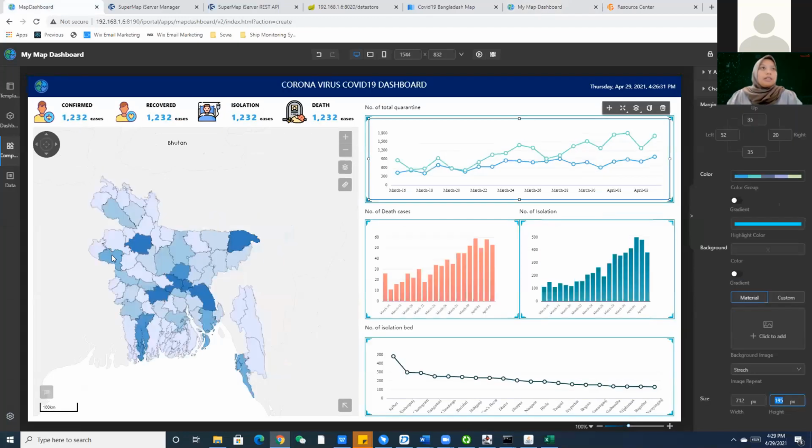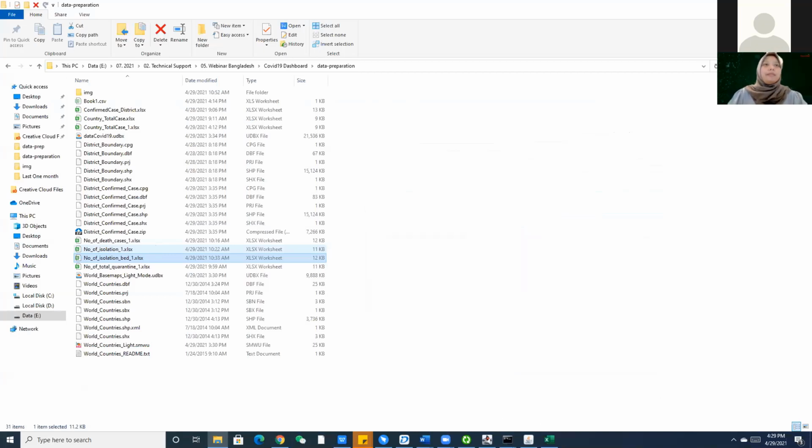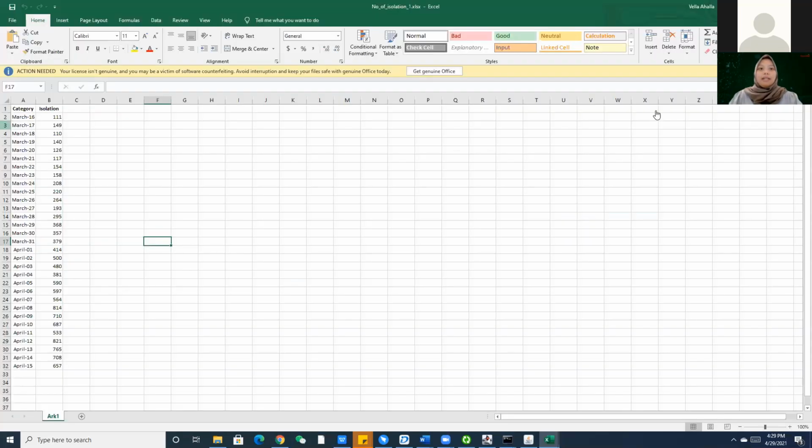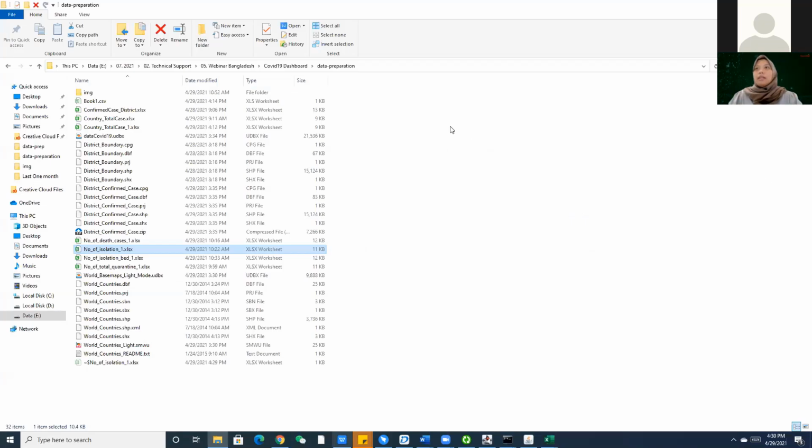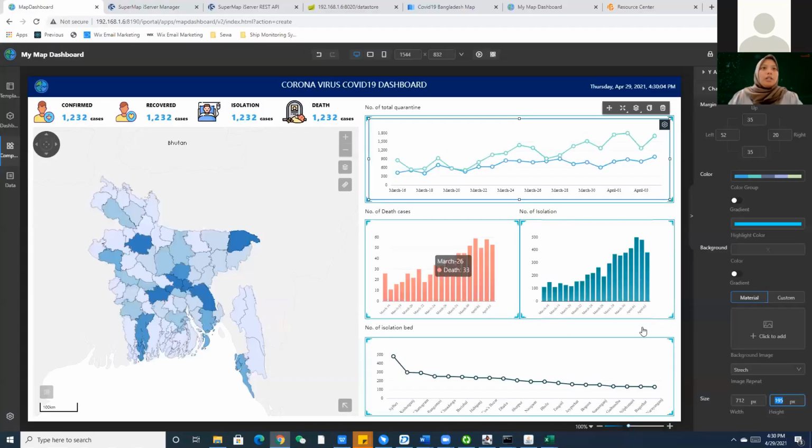Is it this number of isolation? Oh, this one. It's different from number of isolation bed. Change into number of isolation. Okay, this one.